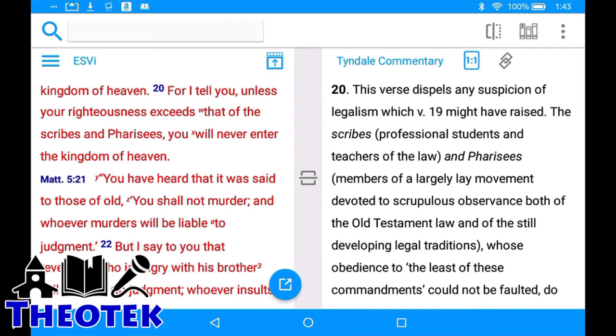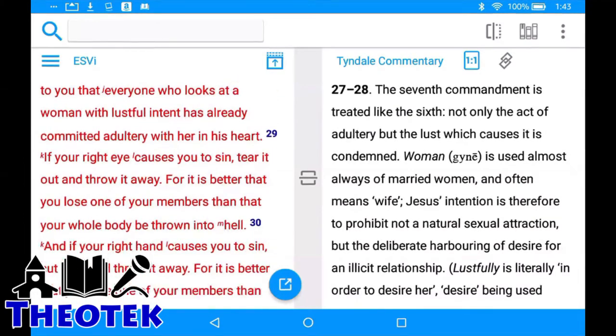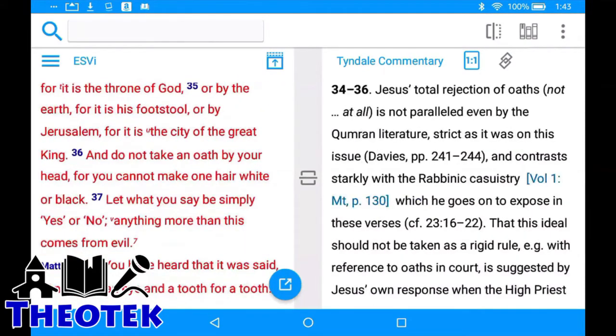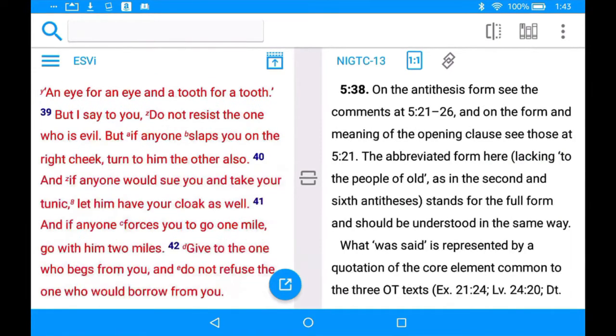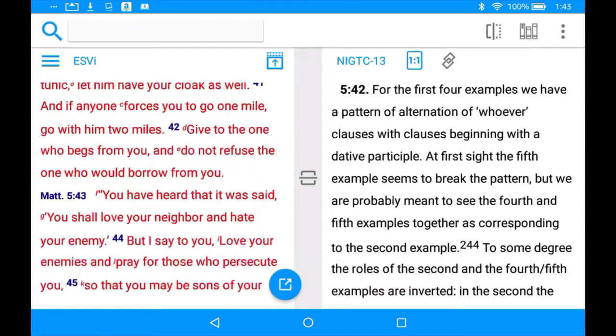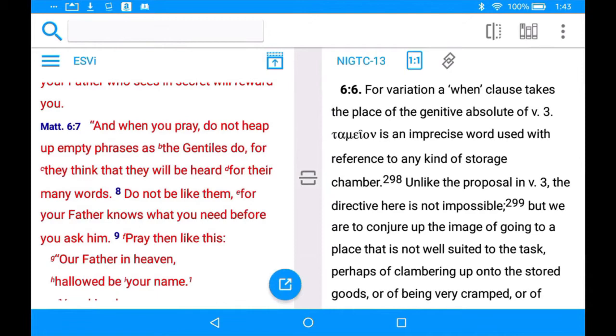Your tools are your commentaries and dictionaries and journals and things like that. So you can switch between them. They both have to be reference based, obviously, to be able to scroll. But you can switch between a commentary, like Rick just did, and a Bible text just by clicking on that button.